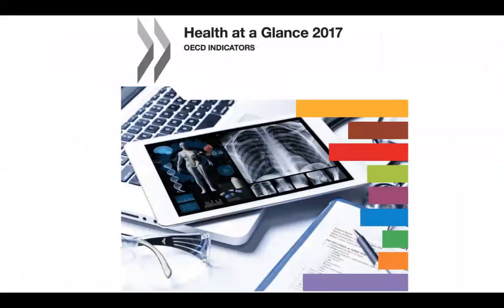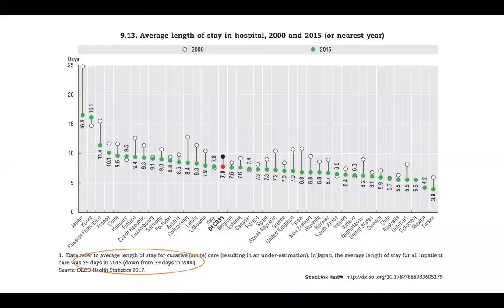So let's give a very quick look to this report. I'm sure most of you know it. Every year it's been updated, so I tried to update the figures. I've been using similar slides in Sarajevo last year when I was the keynote speaker in the Congress of the Bosnia and Herzegovina Biomedical Society, and the speaker after me, Almir Padnjevic, is the chairman of that conference. At that time, the indicator was even bigger than this.